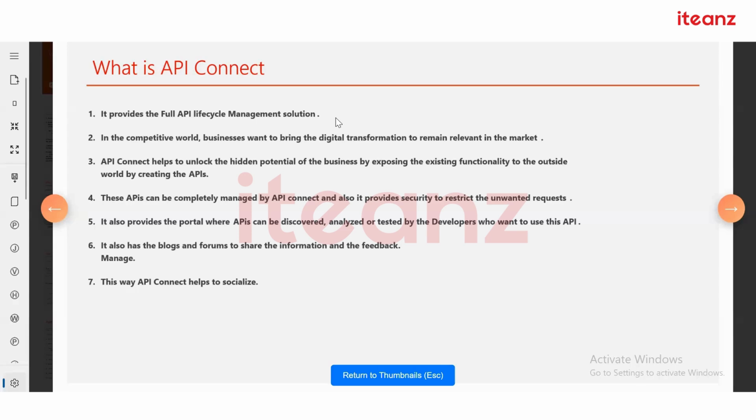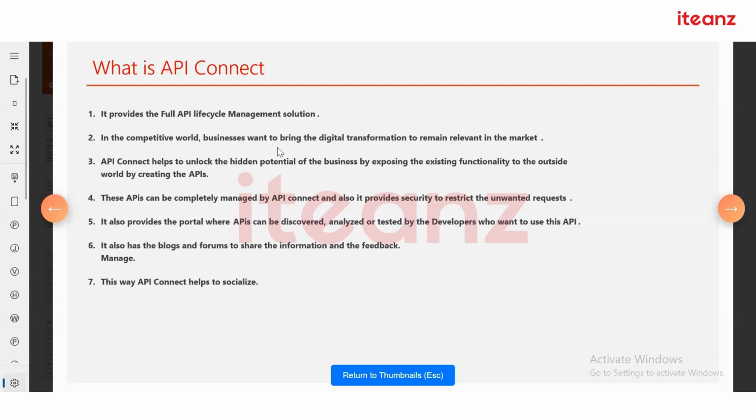So you create the APIs, later you publish them to the outer world so everyone can consume them, then later you deprecate the same APIs so no one can use them, and then after that you retire them. So this is the whole life cycle that we are talking about to manage APIs.